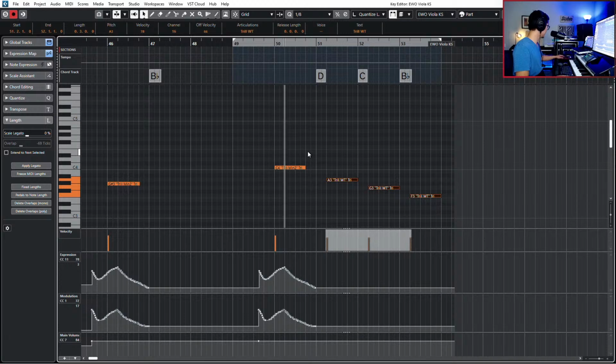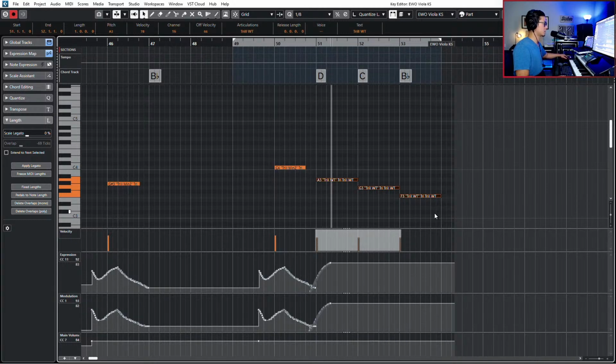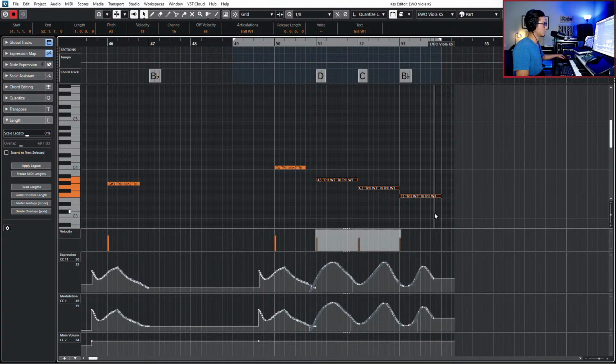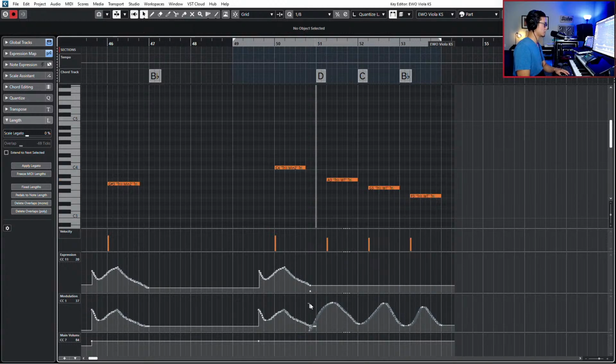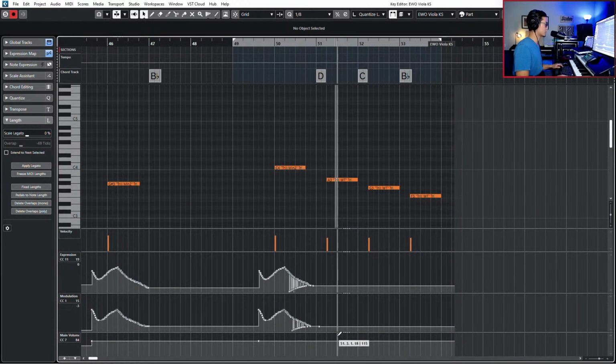Let's try again. I'm wondering if doing it right at the bar would sound better. Maybe not. Let's try it one more time. There goes my curves. Oops, try again.